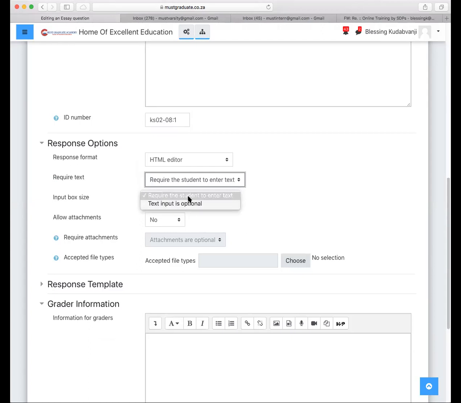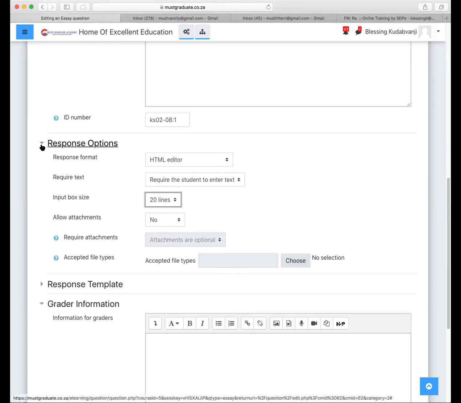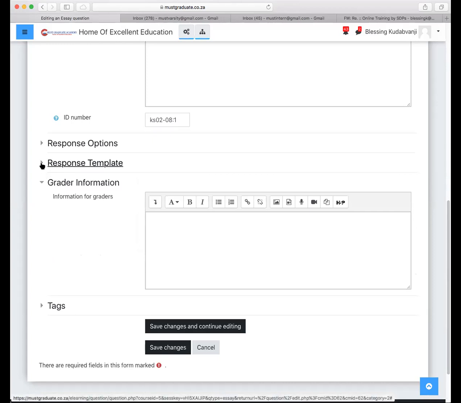So it requires the students to input actually onto the system. And then I'm anticipating that they might need to use about 15 lines or 20 lines for this particular question, since it's 10 marks, I would probably say 20 lines. And then, okay, close that.